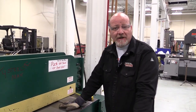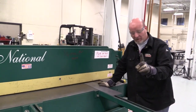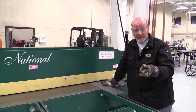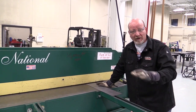So now we're at the shear. Anybody that works in this shop needs to learn how to run the shear. There's a couple things with this shear. First and foremost, we never cut any round stock. We never cut any welding rod, concrete, wood, any of that stuff on this shear. We never cut through welds on the shear.